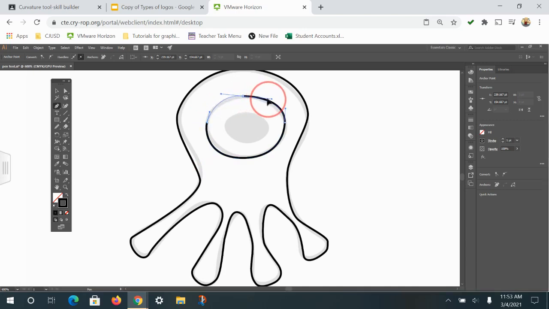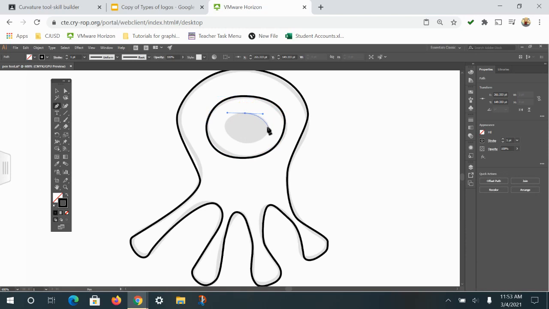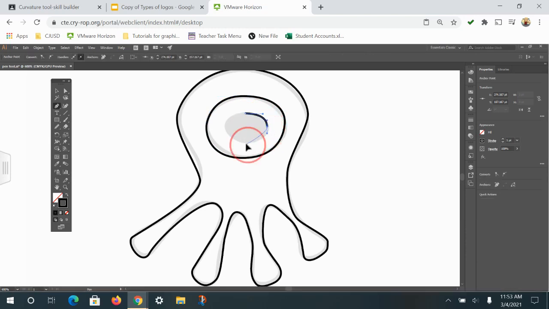Get to that starting point again, make sure that closes up. And there's my oval. Again, I'm not expecting perfection. I just want to see that you guys are practicing using these tools, getting better at them with each assignment.